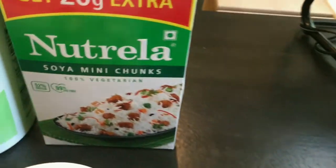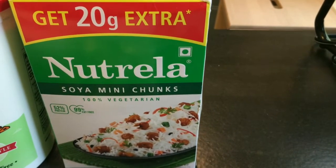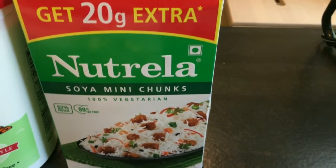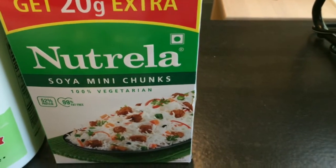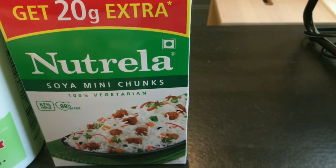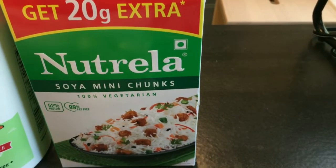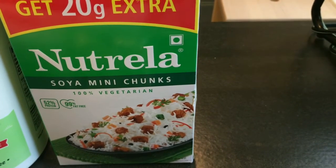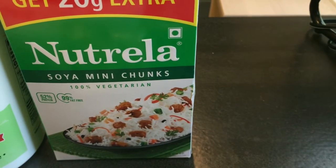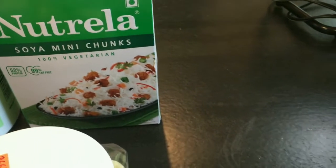Now, where I live in Rhode Island, our grocery stores don't have as many of the standard Morningstar or other types of soy products that I got used to being able to find elsewhere. As I've shown you in my pasticcio recipe, these soya chunks, you soak them in water and then you can grind them, and they make a really good substitute for soy mince or ground soy crumbles that I would often get at Kroger or other places when I was living in the Midwest.